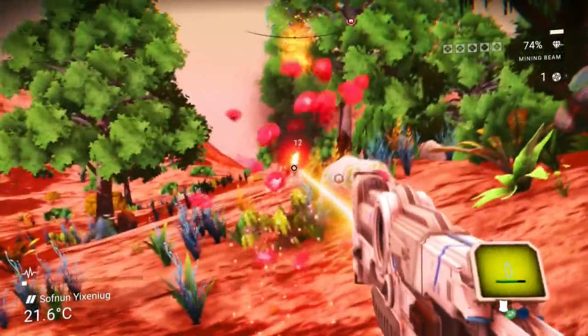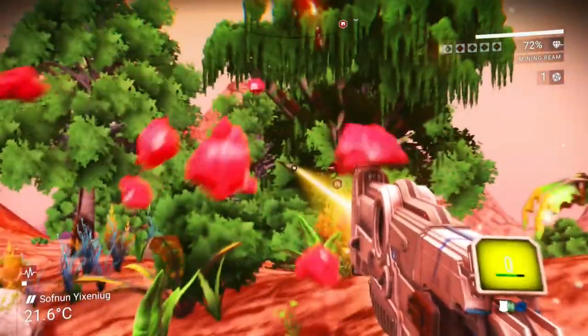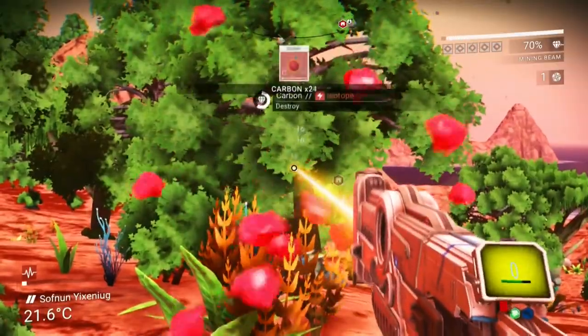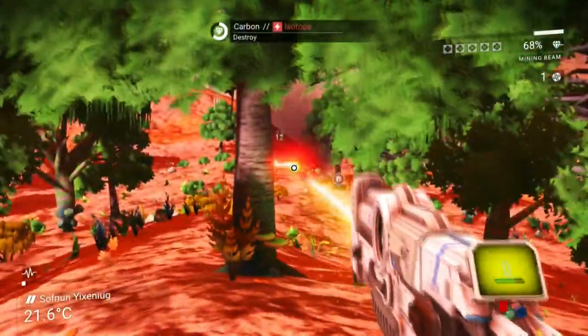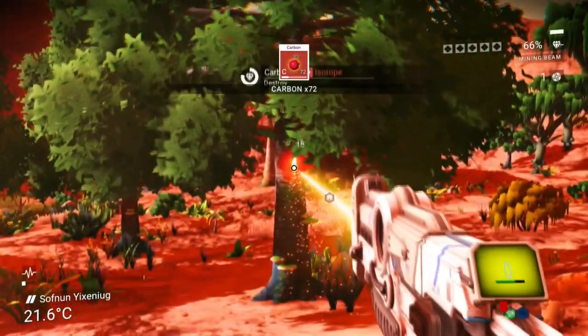Mine. Mine. Give it to me, boy. Why are they coming after me? I'm mining everything. Come on, boys. I'm cutting down your forests. It's an industrial revolution. I'm making space. I'm gonna set up a complex of flats here. Come on. Come and protect nature, guys.